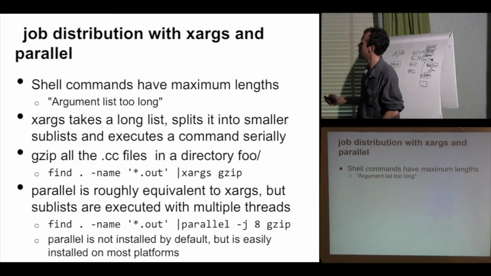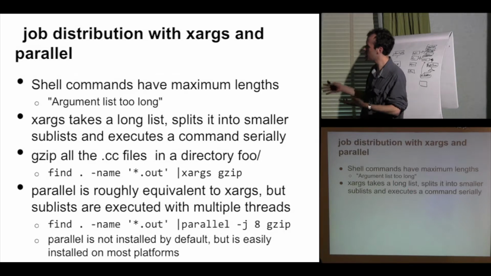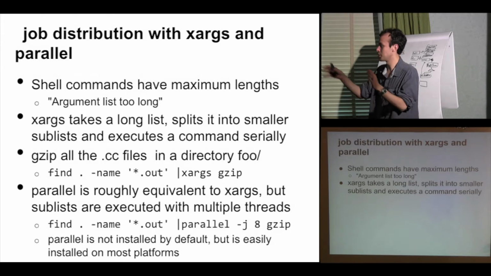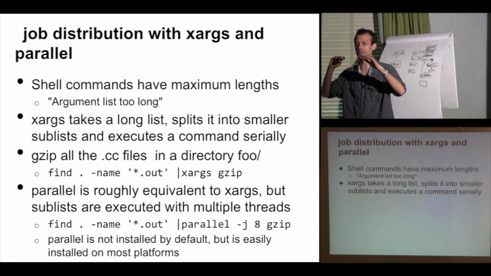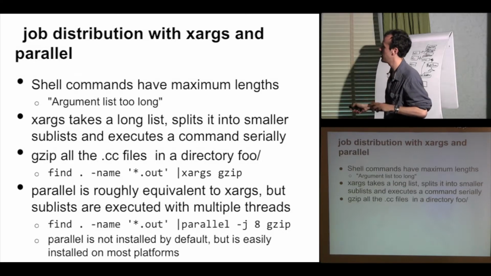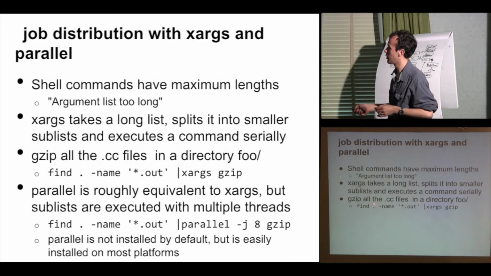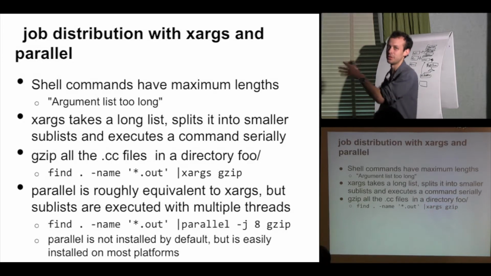Well, you can use things like xargs or parallel. What xargs does is it takes a long list as input, splits it up into little sublists, and executes a command, giving it each sublist. I use this a lot when I have a whole bunch of output files or PDB files in a directory. In the current directory, I say find . -name "*.out", which finds all of the files that end in .out. I pipe that big list to xargs and give xargs the name of an executable, in this case gzip. xargs splits up this big long list and gives little short sublists to gzip one at a time, and gzip just goes and executes them.